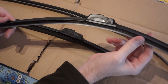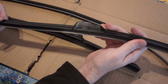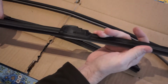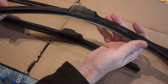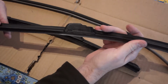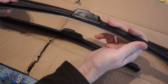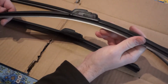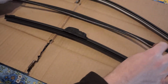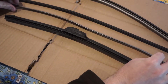It's perfectly fine. It's in great working order. The bend and the flex in it doesn't degrade over time. It's not like there's a lot of pressure bending this the other way. It's just a gentle curve, and the bend of the windshield just straightens it out, and it conforms to all the curves. So why not just replace the inside with a new refill?